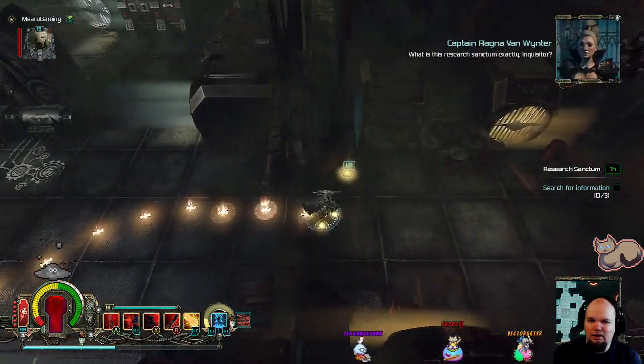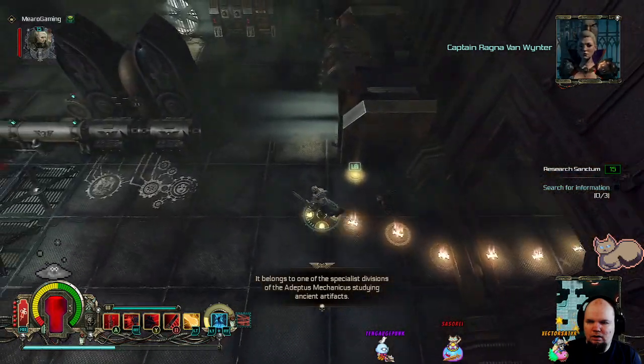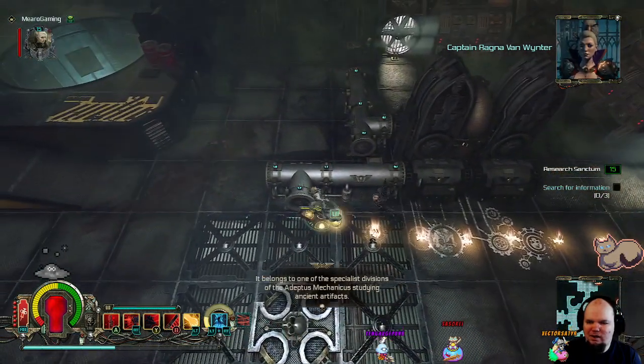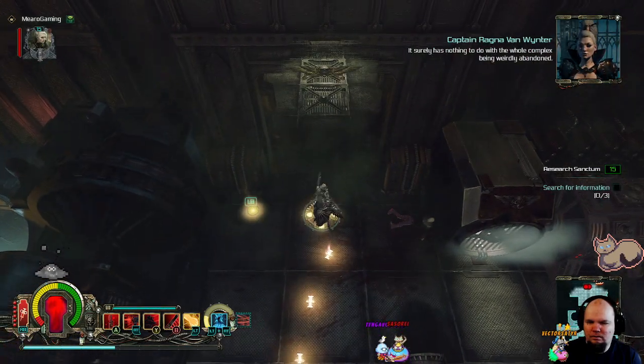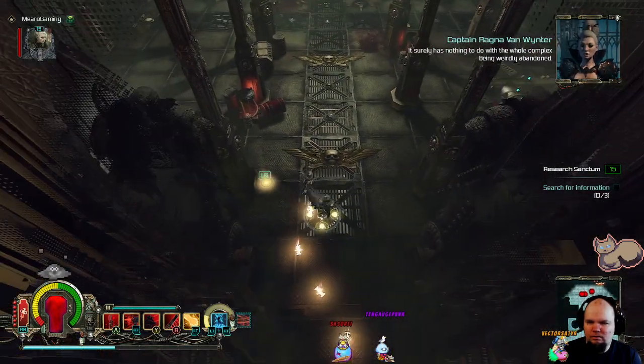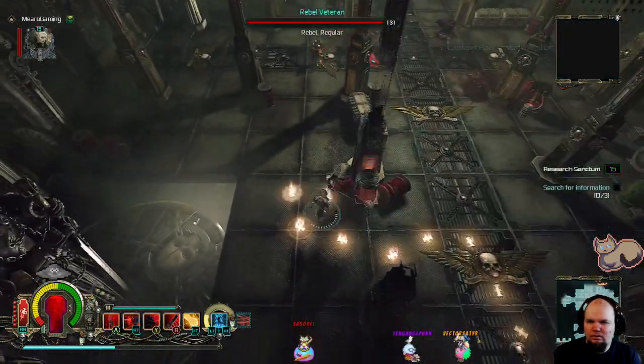What is this research sanctum exactly, Inquisitor? It belongs to one of the specialist divisions of the Adeptus Mechanicus, studying ancient artifacts. It surely has nothing to do with the whole complex being weirdly abandoned. Careful, Captain. You're being sarcastic again.